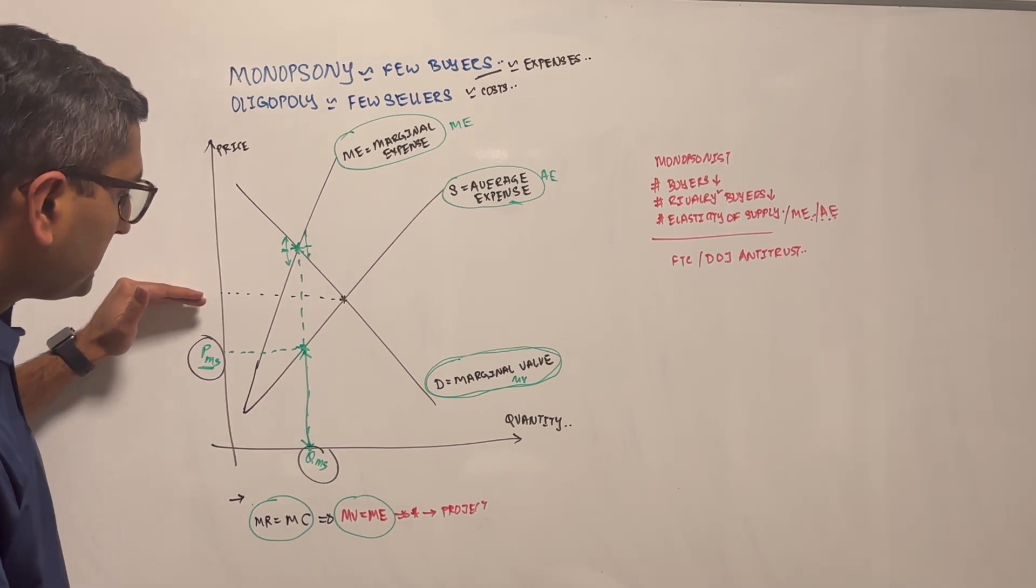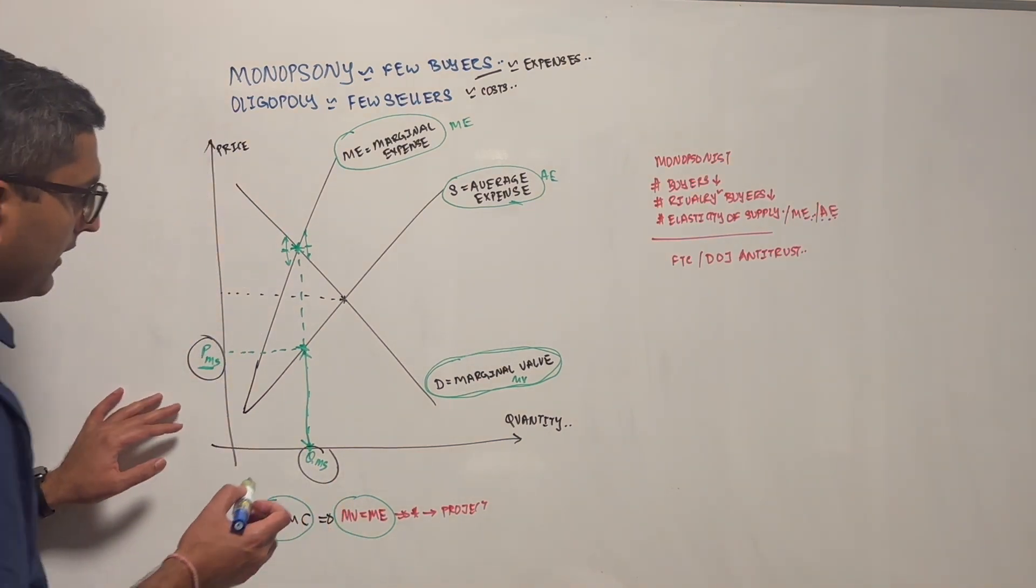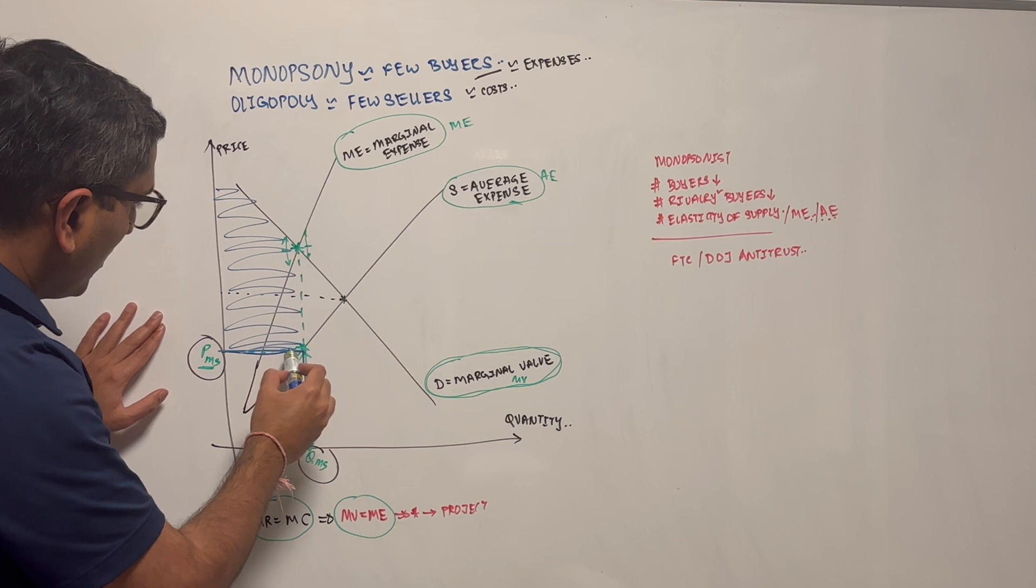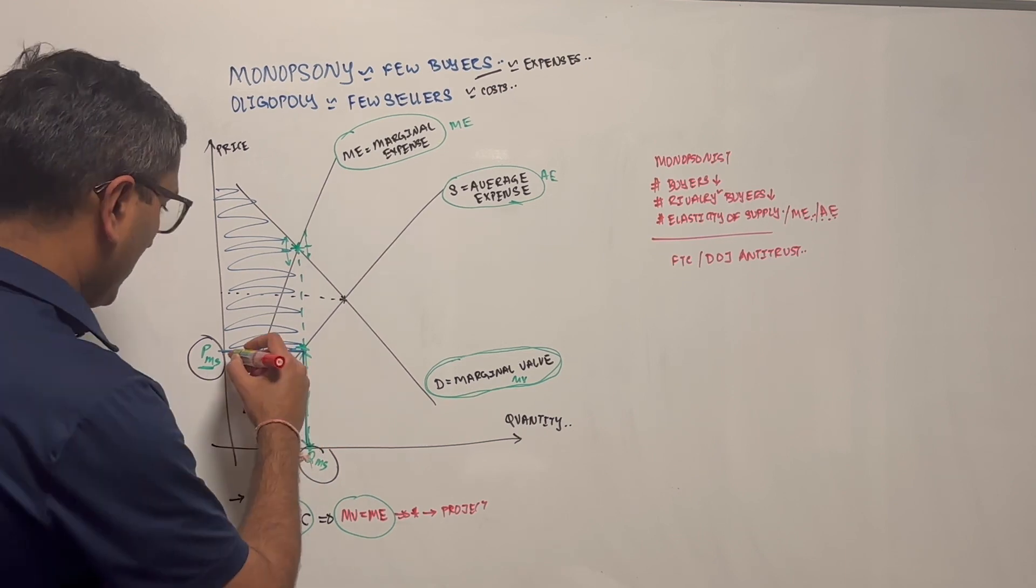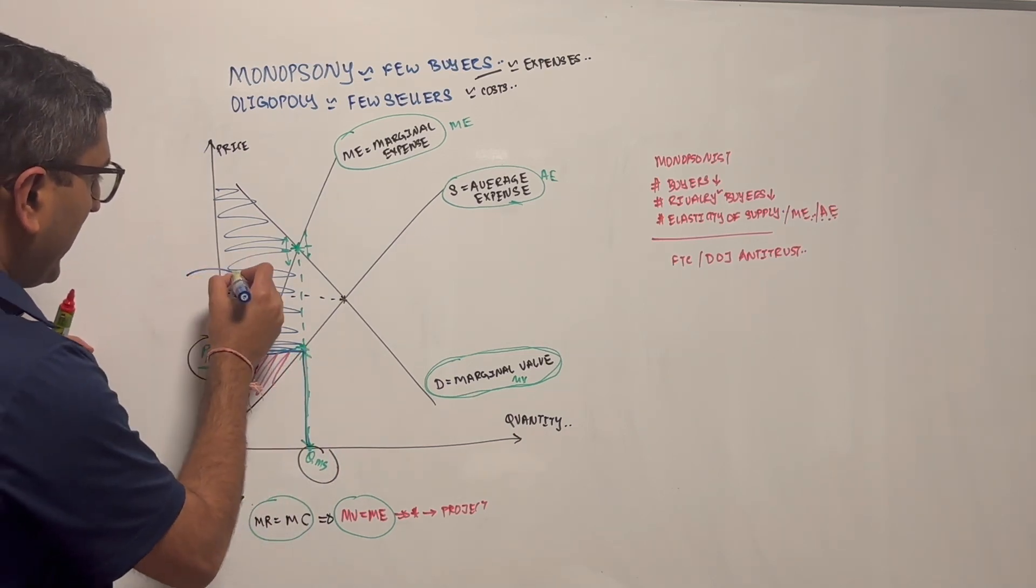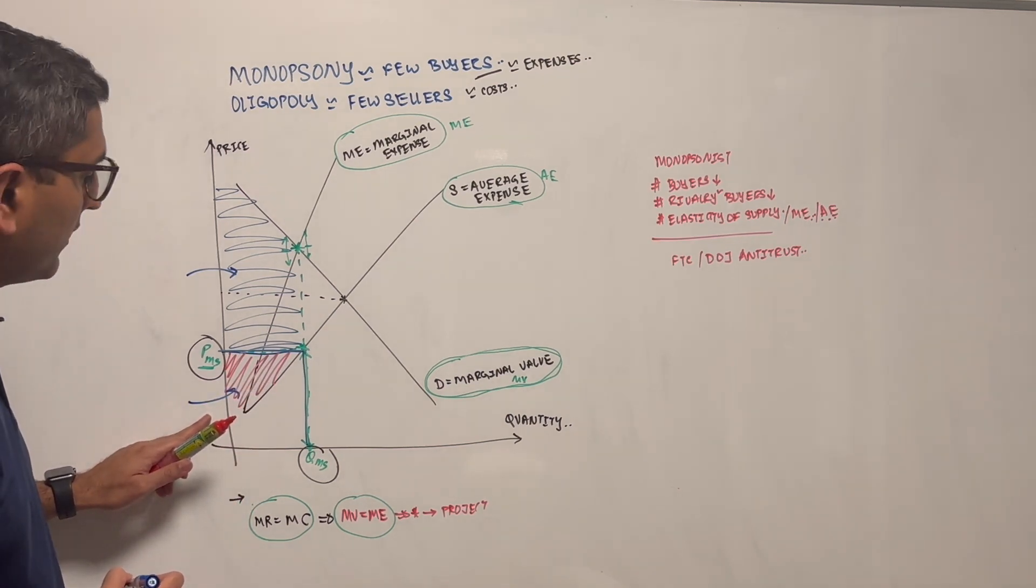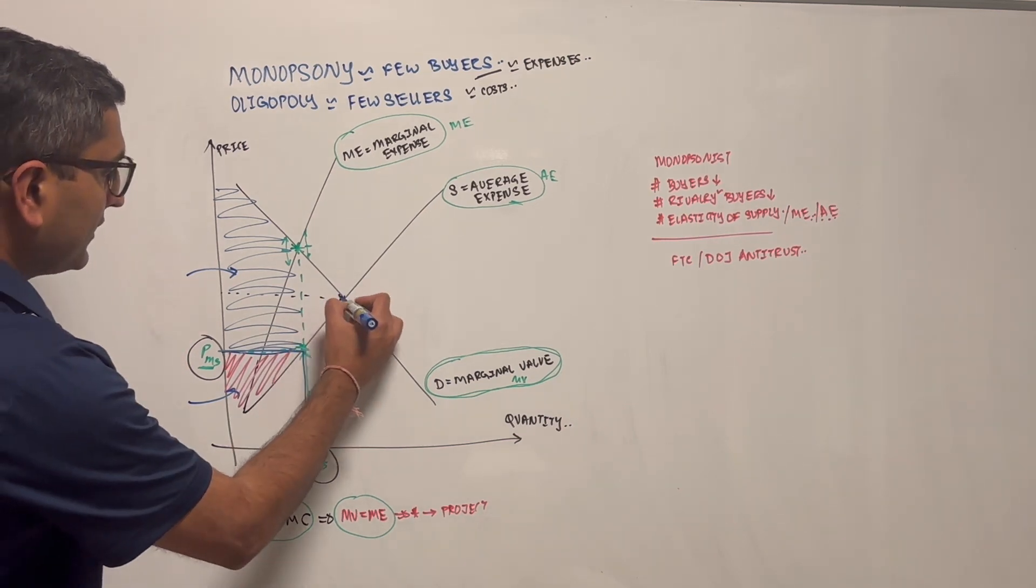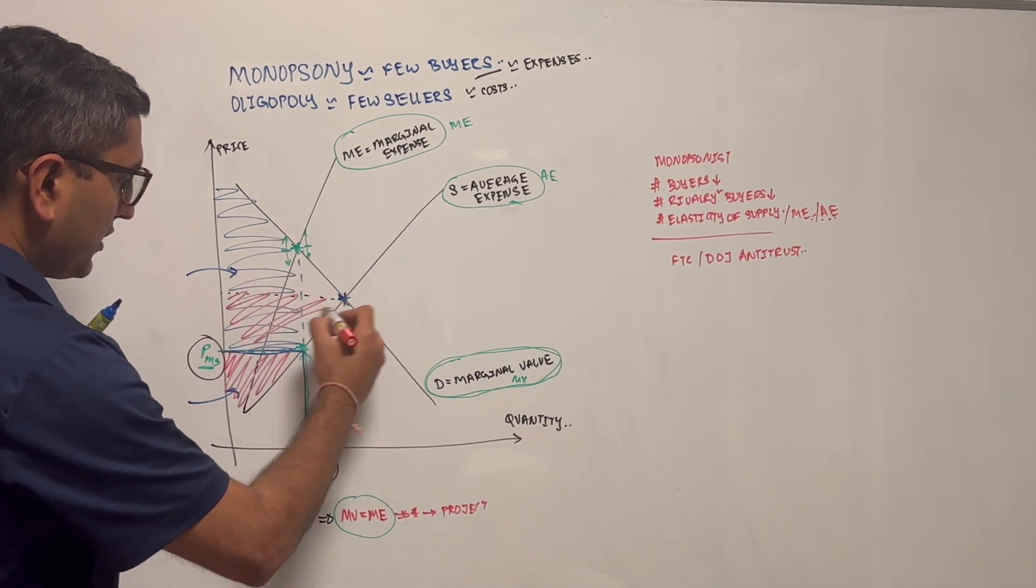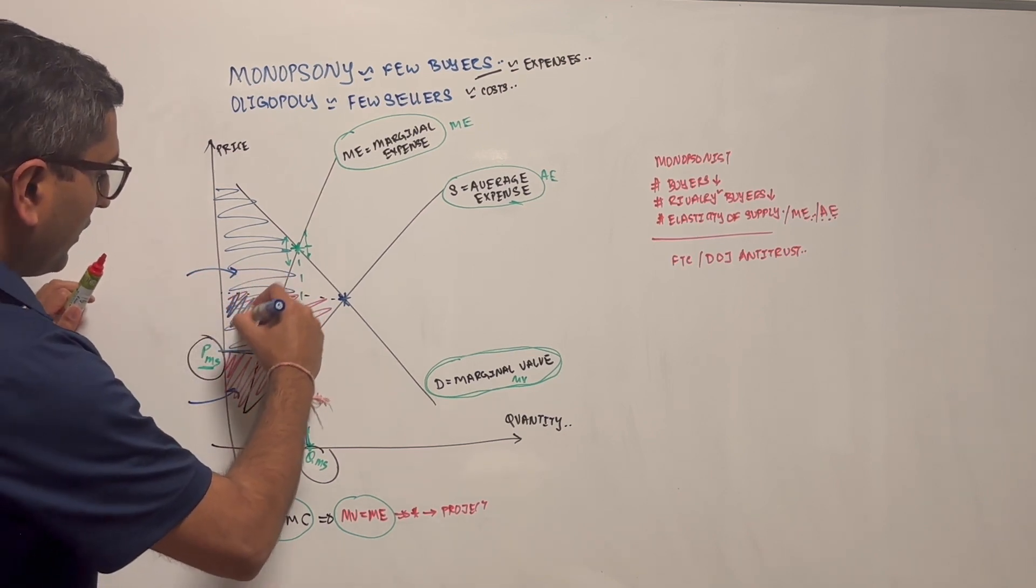So what do we get out of this? Remember if you would plot the producer surplus and consumer surplus. So now we see this is our buyer surplus and this is our seller or who's producing. So you see there that surplus is significantly reduced. If we assume this was the clearing price, we would have seen that the producer surplus would have been much higher. So monopsonist actually transfer this area back to the buyer, or in this case the consumer.